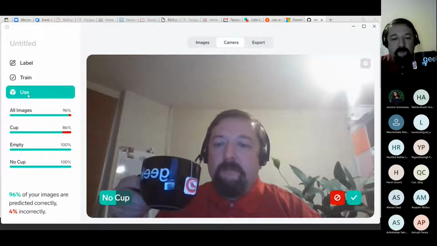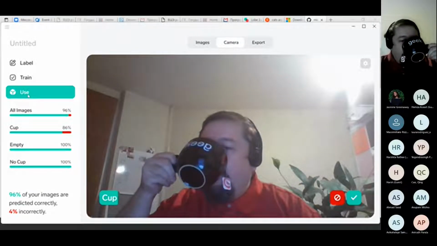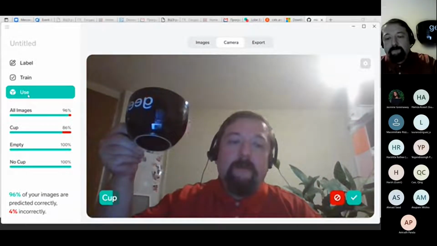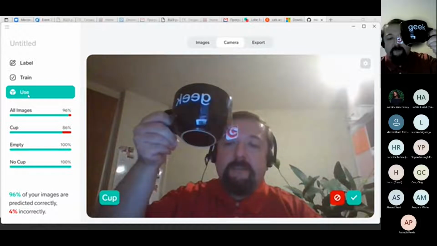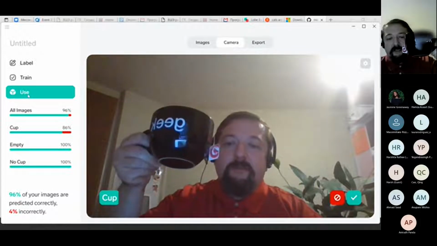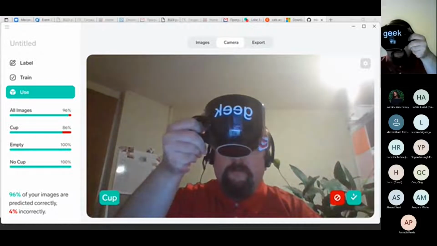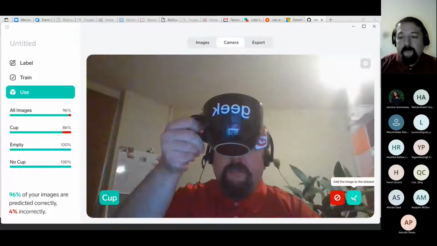As soon as I get the cup here, it starts showing cup. And you can try detecting some of the images which are recognized incorrectly, and then you can take them and add them to the data set. So this is a good way to enhance your data set while playing with the model.